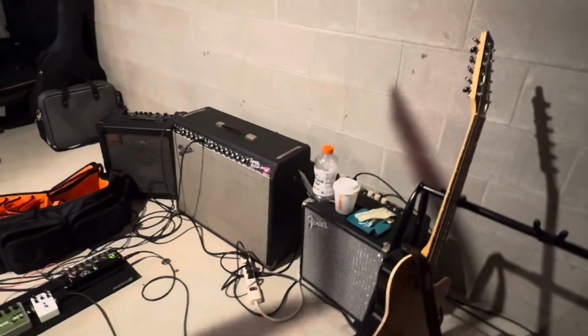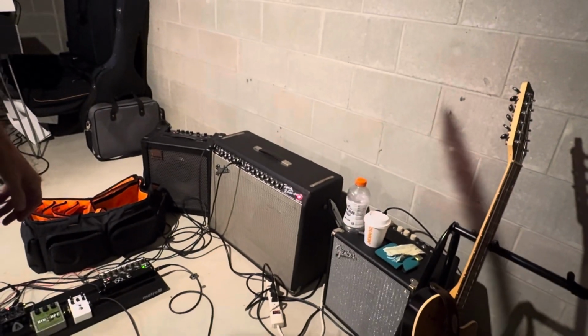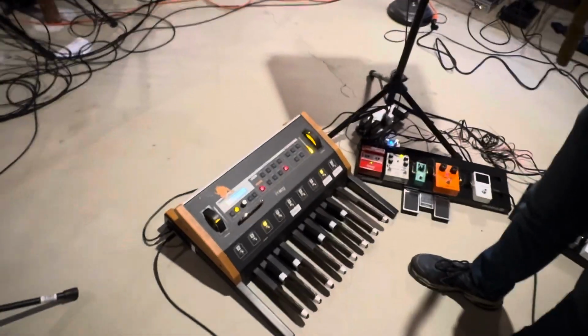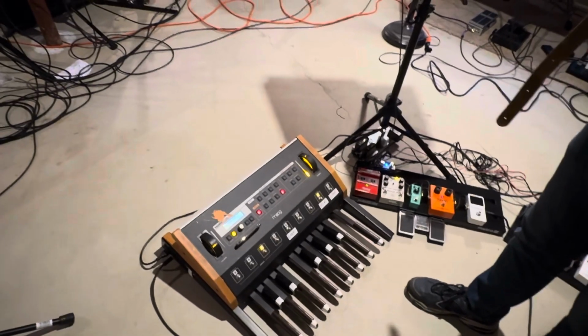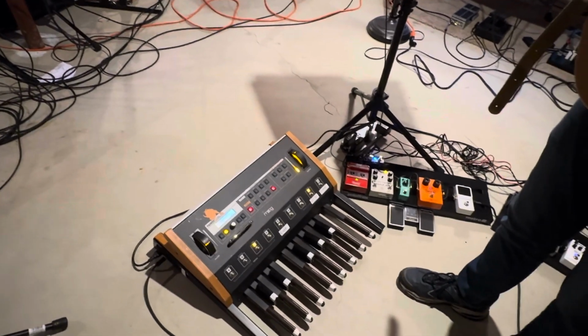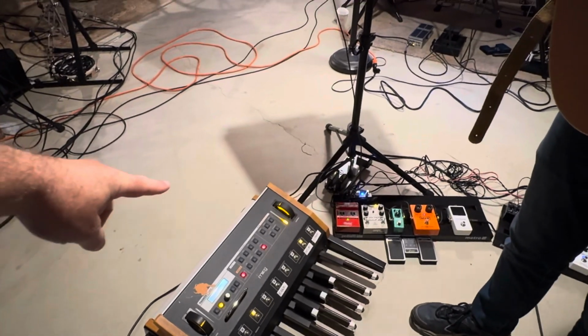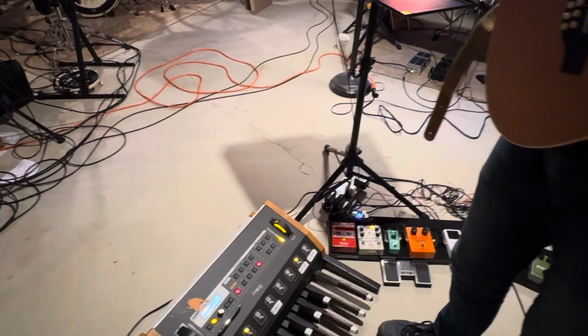All these amps are just practice amps, just so we can hear it, because on stage I'm just wearing in-ear monitors. One thing we've done that people might find interesting: I use in-ear monitors too, but Mike also has a wedge right there. What do you have in that wedge?